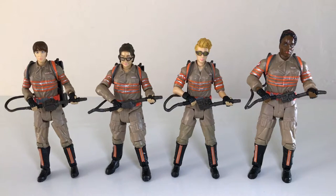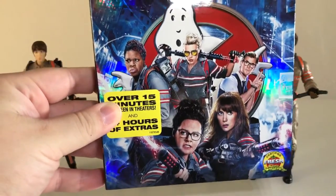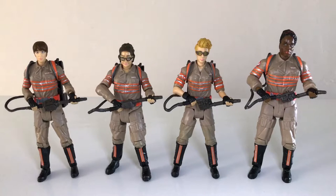I picked these up over the summer. I actually got a really good deal on them from a couple different stores — between Target, which had them on clearance, and Toys R Us, where I had some coupons. They all cost around $40 or $45, which is pretty incredible because regular price on these is $20. I wanted to get them reviewed, especially now that Ghostbusters is out on Blu-ray. I just picked it up and I enjoyed the film. I know a lot of people were apprehensive about it before it came out, but I actually enjoyed it quite a bit. I thought it was pretty good.